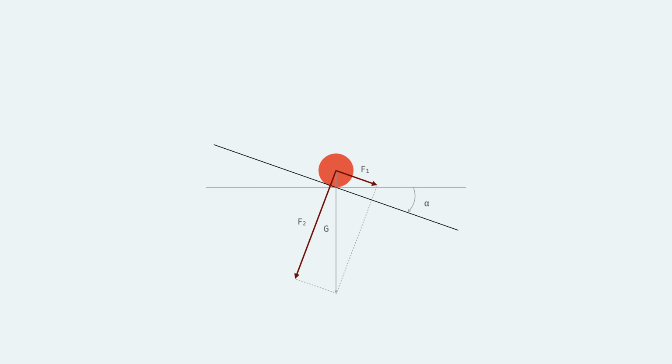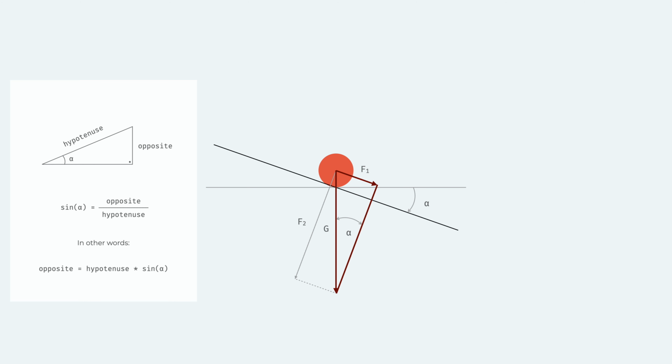Now we got two forces. The one in parallel with the plane will be our force moving the ball in the maze, and the one diagonal to the plane we can either ignore or we can use it to calculate friction. In this video, I'm not going to calculate friction though, let's keep things simple. Now let's calculate the value of these forces.